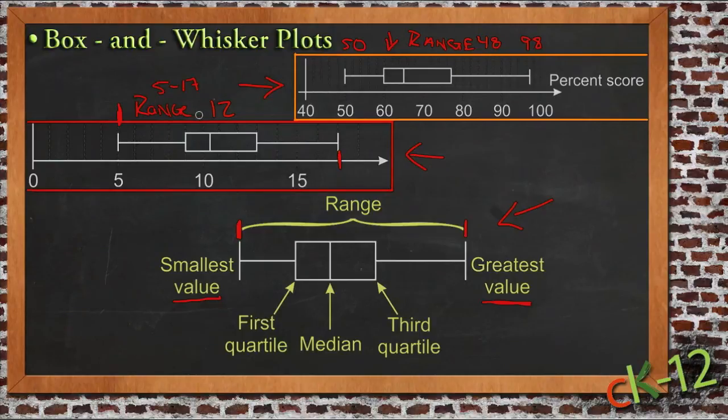Now something else you can find with a box and whisker plot conveniently is the median, the middle number. The middle number in your plot is just the vertical line in the center of the box. That doesn't necessarily mean that's the middle number value-wise. It's the middle number on whatever it is you're counting, the middle number of values.